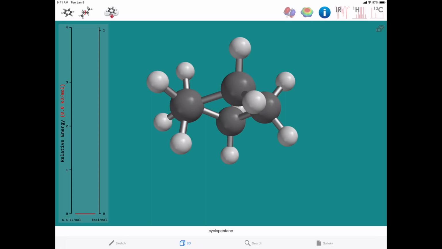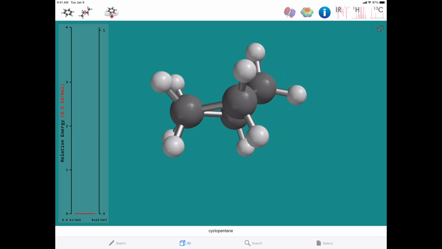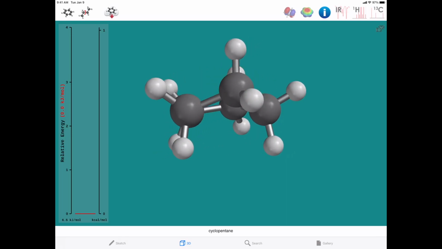If we look down this one on the left, you can see it's not perfectly staggered, but it's not eclipsed. All right. There's the CHs in the front, there's the CHs in the back. So at least with some of these carbons, you're able to get some not fully eclipsed situations, though for others of them, it's pretty dang close to eclipsed. Okay? So a 5-membered ring is okay, it doesn't experience a whole lot of angle strain, but it does still experience some torsional strain.